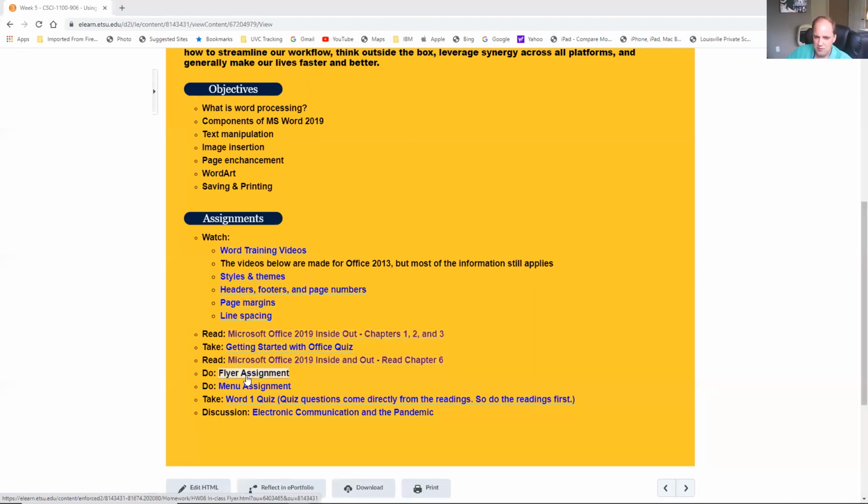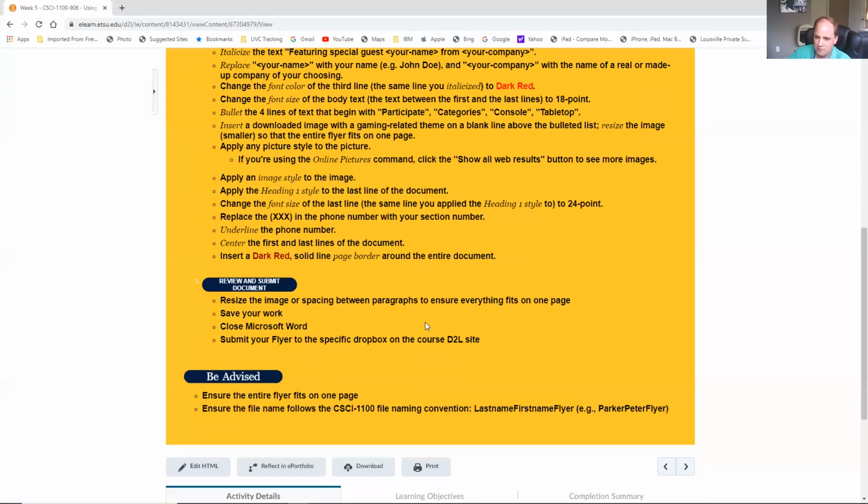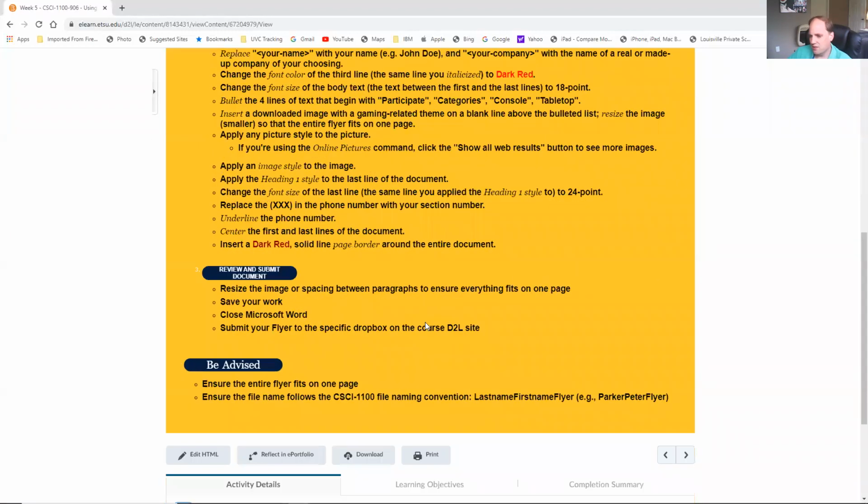Read this, do the flyer assignment, do the menu assignment. Flyer assignment is you're just doing a little Word document for me, and then you're putting it in a Dropbox. When this says last name, first name, that is your last name and your first name. So for me, it would be Loveday Ken Flyer. All right.